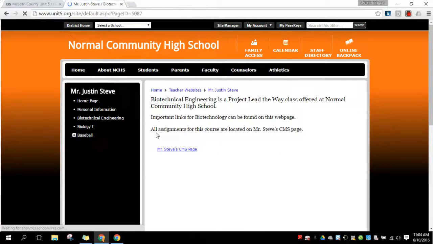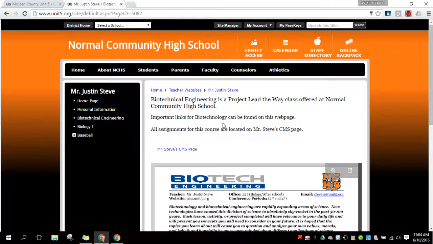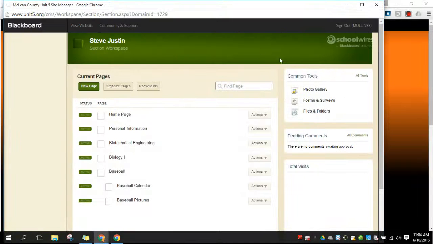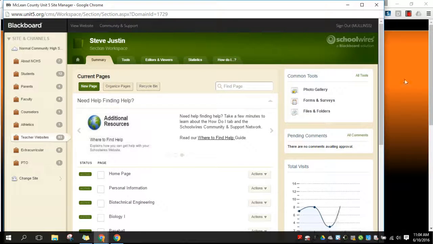This will direct you back to your website, but now up at the top, you'll see that there's this option for Site Manager. And if that button is not there, it means that your webmaster has not set up the space for you yet in Schoolwires. So then you can get back in contact with them. But once it's set up, you click into Site Manager, you'll see it opens a new page.